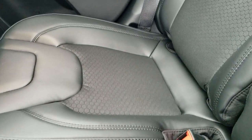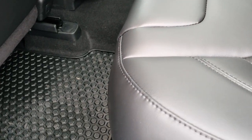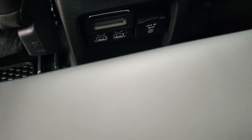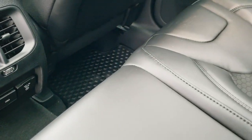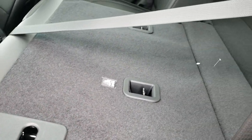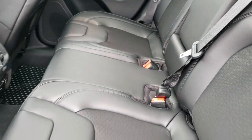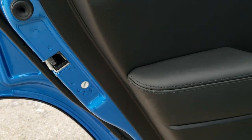Back seats — you get the same honeycomb design. The LATCH child safety system for all your child car seats. All-weather floor mats back here. You also have a 115-volt, 150-watt plug-in, which is part of that comfort and convenience group. You do get two USBs and two USB-Cs back here, nice for charging devices. These seats fold down really nice and flat for hauling extra stuff. Center console cup holders and armrest right there. Piano black on the back door as well, and child safety locks.